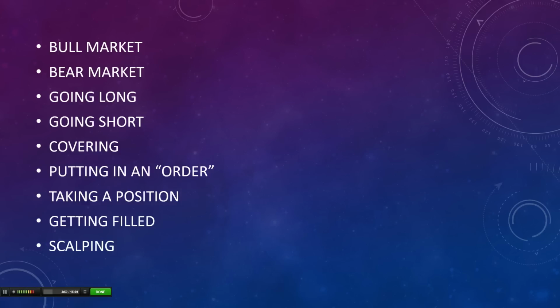That'll be the market order that you put in. And I'll go over what exactly an order is in just a few minutes. But you put in a sell, and then you buy back to pay back your quote unquote loan, because you just sold shares that weren't yours, that you borrowed from your broker, and now you have to buy to cover.